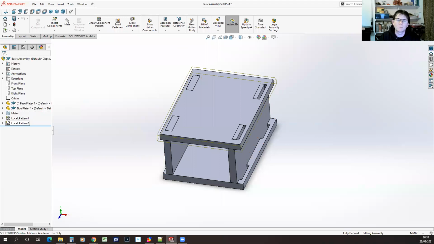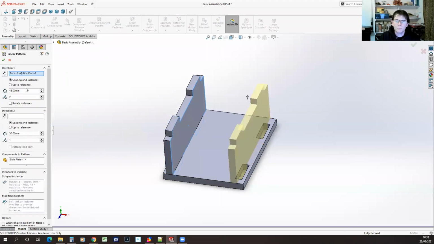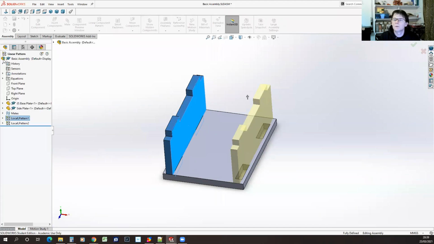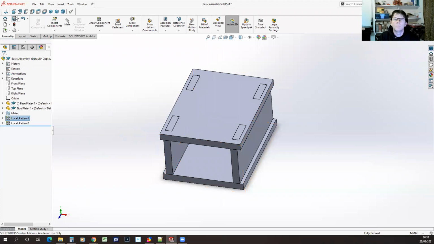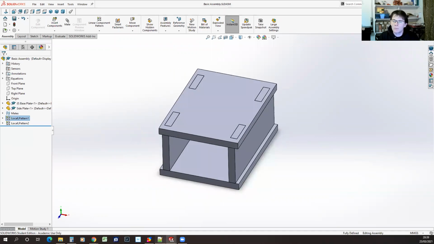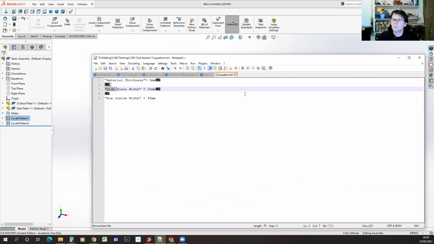Now it should be accessible. So my inside box width plus my material thickness. So now everything lines up again, but I've also got the magic ability to go back to my file.